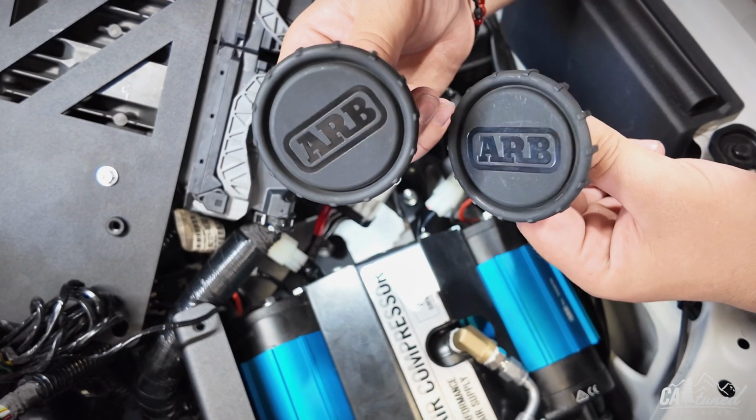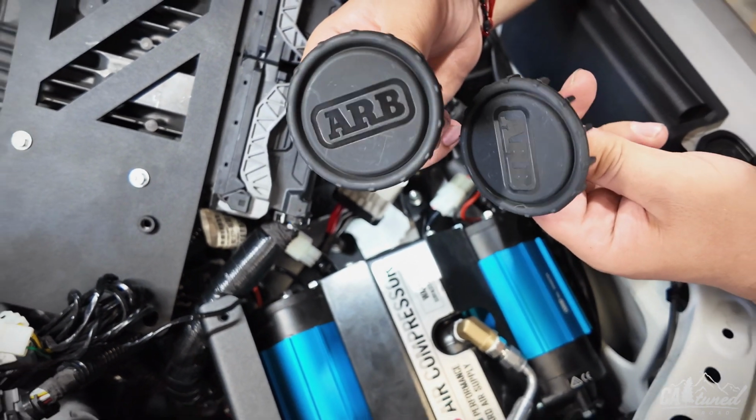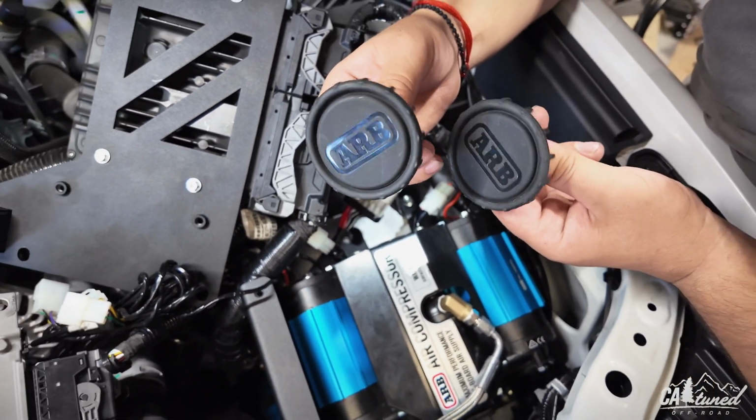All right, guys, we're going to install these filters back where they're supposed to be because it was in the way of our screwing the bolts in. So let's go ahead and do that.